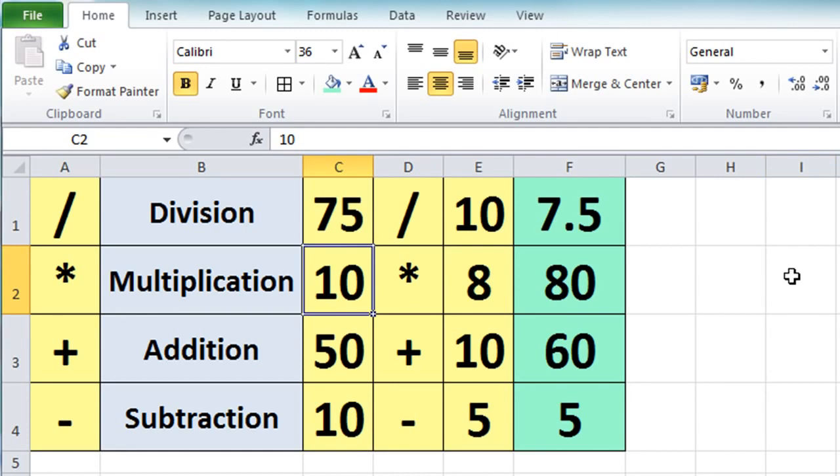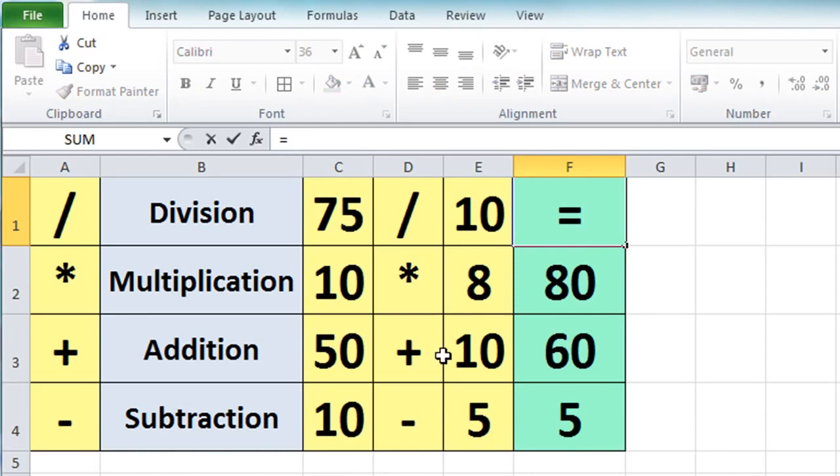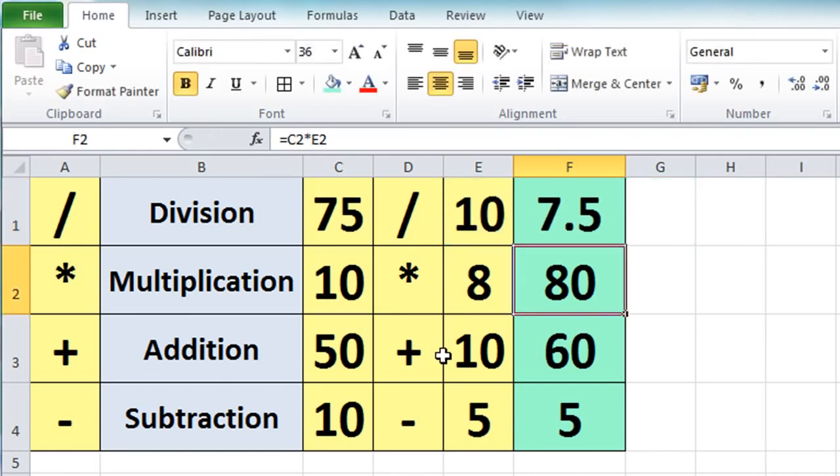And that's the fundamental thing to understand about spreadsheets: when you create those calculations, and if I just click on any one of those formulas again, this is why we use cell references as opposed to numbers. We can use numbers instead of cell references, but it won't work correctly. So if I delete that calculation out of F1 and we recreate it, so equals on the keyboard, and this time I'm going to type in the numbers. So I'm going to type 75 divided by 10, press the enter key, and we get the same result.